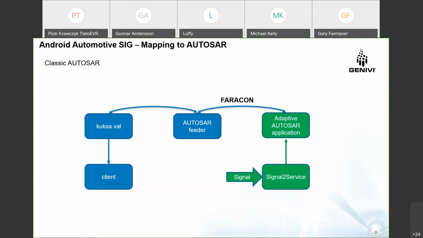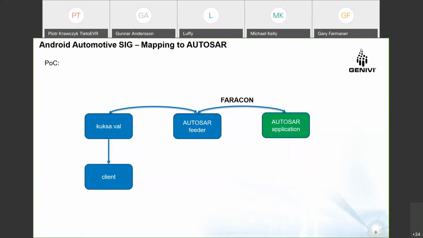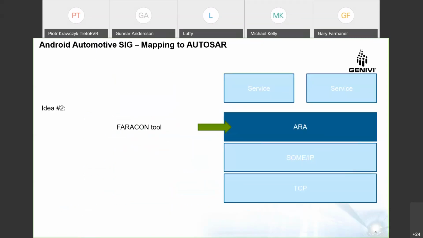So if there are no questions, maybe I will ask some questions to the audience, because I guess that using this layer is not the only option that we can have with ARACOM, because the communication layer in adaptive also consists of the RESTful API and the whole RESTful communication.